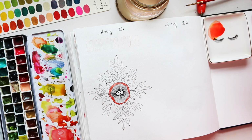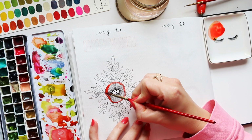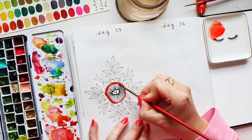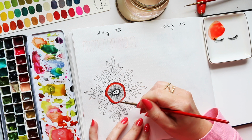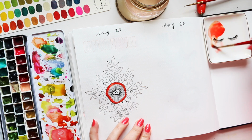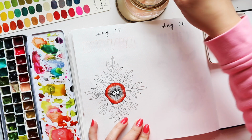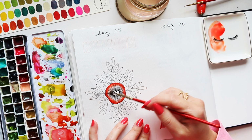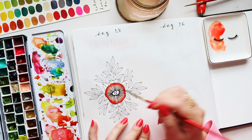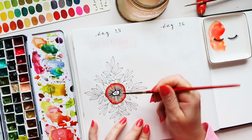I just had a delivery that I had to attend, so not the best timing, so I'll show you what to do. Go back in where it now would be a hard line because the watercolor would have dried. So just cover the entirety of that line that you made. And now wash out your brush and go over it. Again, wash out your brush, this time just with clean water, and leaving some highlights. Bring that beautiful peach into the center of the flower.